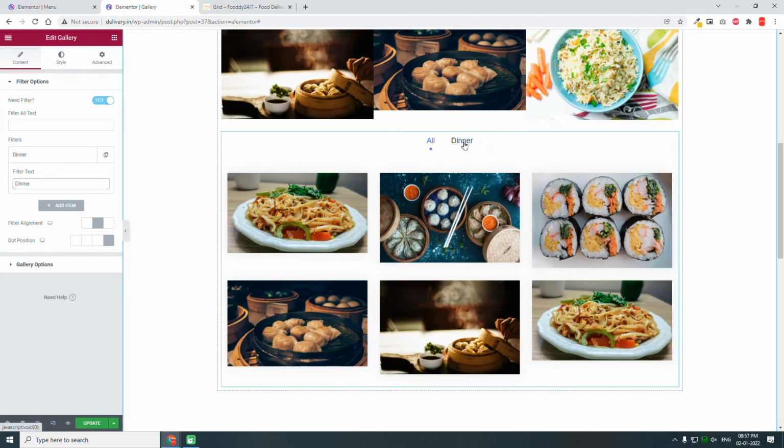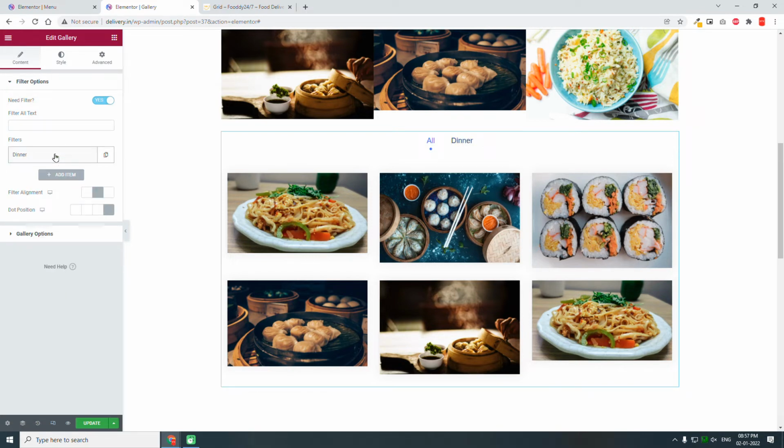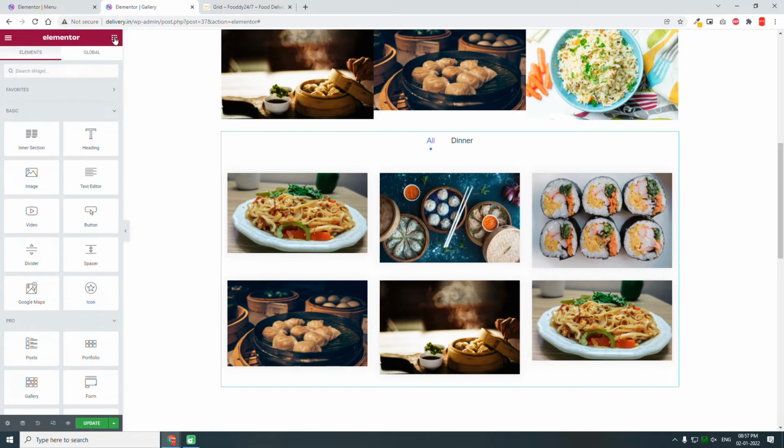Okay, if I click on dinner, it will display those. It is just like a portfolio widget, a combination of gallery and portfolio. It can be used for a gallery or for portfolio display. And you have to add the images one by one and design it. If you want to insert the images in one go, the Elementor native widget is your option.